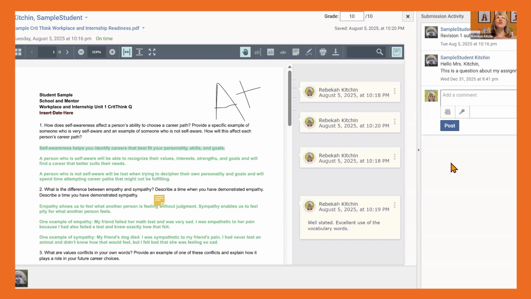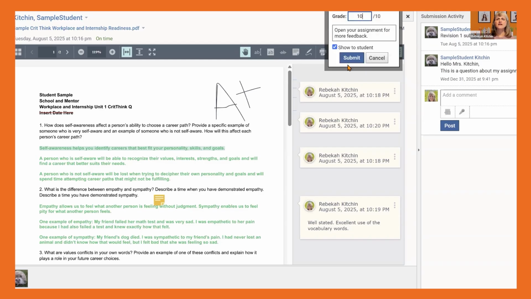If you leave all the amazing feedback and you do not give them a note that says, open your assignment for more feedback, and click show it to your student, when they click on their grades, they will not have any idea that you have left this amazing feedback here. So make sure that if you are going to make amazing use of this feedback section, that you give them that indicator that you have given them other feedback on their assignments.